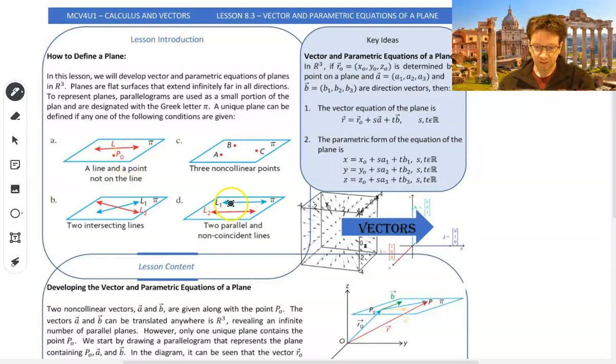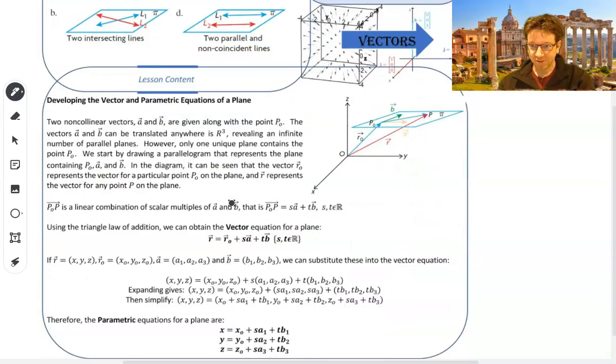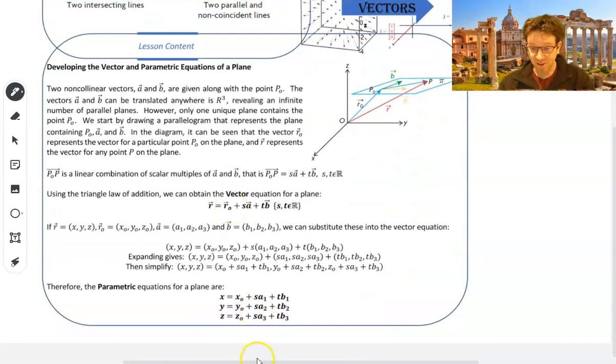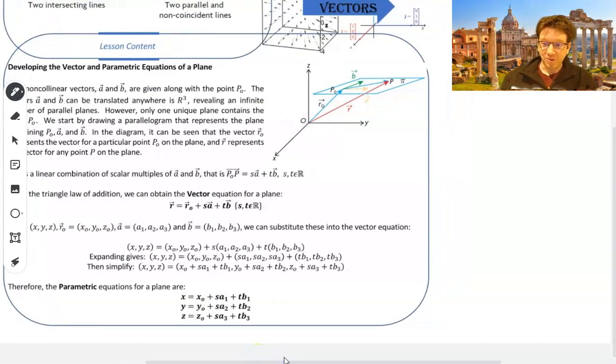Okay, now we went over how to define a line, our vector equations for a line. And so what we had was some vector r0, which would point to a point on a line. And then we had some other unknown point where the vector r would point to. And then this vector here would simply be a scalar multiple of our direction vector. But that's just a line. That doesn't describe a plane.